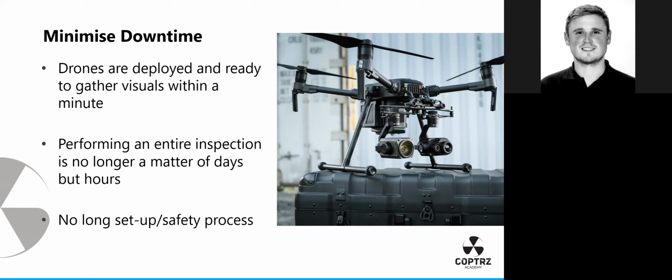This isn't to say that drones are going to fully take over and you're not going to have need for physical inspection, because at the end of the day you're always going to need a man on the ground, or certain jobs are going to need that physical touch. But this is purely a tool, a pre-site visit or a pre-inspection tool that allows you to have at least eyes on, see if there's any issues or any problems, or even just the ability to see if you need to go up. So in terms of minimizing downtime and saving you costs and saving you time, it is becoming a real key factor in the industry.